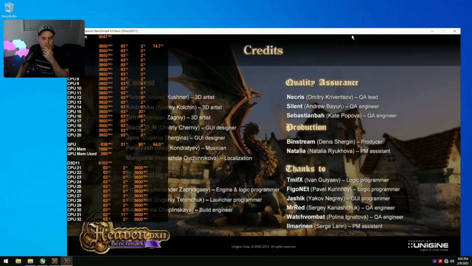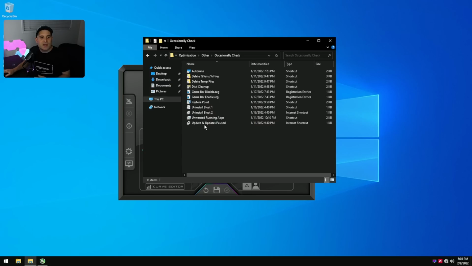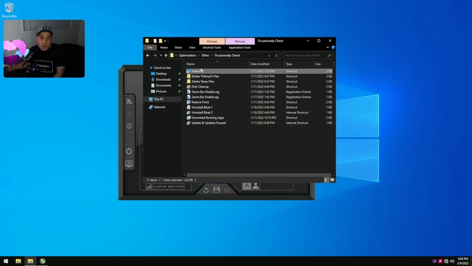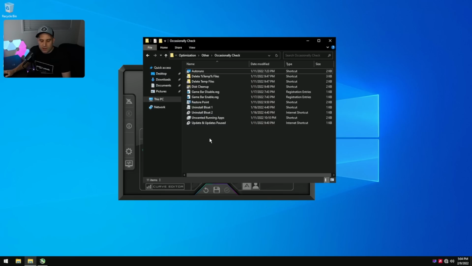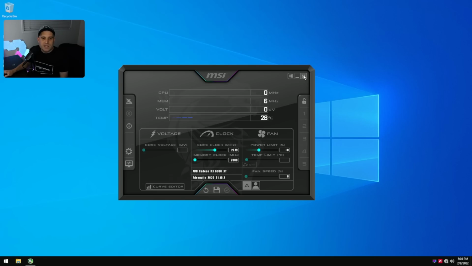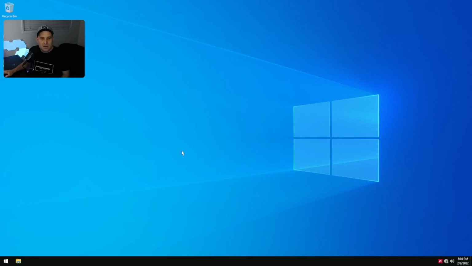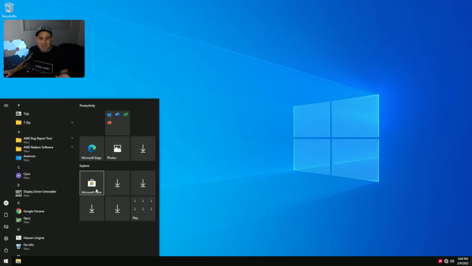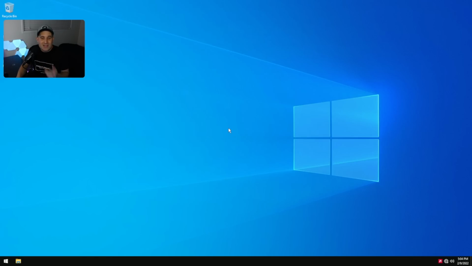Pretty straightforward. Now, there's an occasionally check folder here. Just occasionally it's not a bad idea to check these things, auto runs, to see if there's any other apps that you've installed later on, and they might be running in the background where they don't need to, and clean the temp files. If some of you guys need to enable game bar, again, you can click on that. That's mainly for the Windows 11 one, but I left it in here because you can manually turn that off in Windows, whereas with the 11 you can't. And just checking if they've got any bloat, just the basic stuff. But guys, there's nothing else to do. Everything else is automated. Maybe just change your desktop wallpaper, customize your start menu, customize your lock menu. That's all you really need to do.